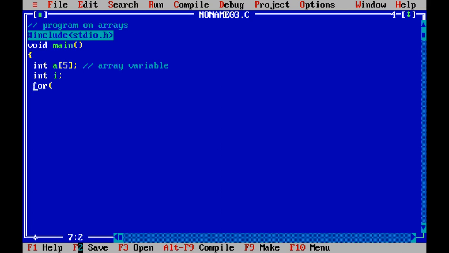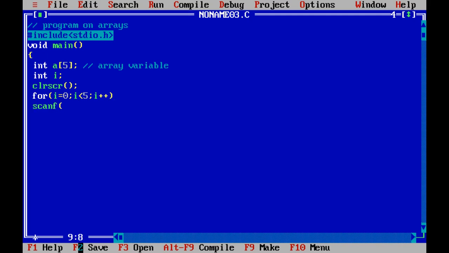Before that I will write the clrscr function. Then for i equals 0, i less than 5, i plus plus.